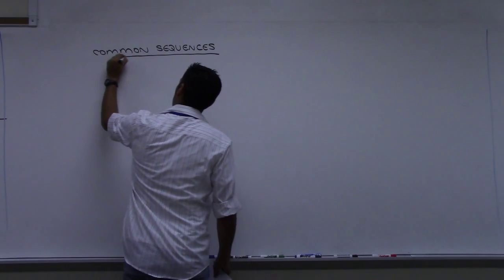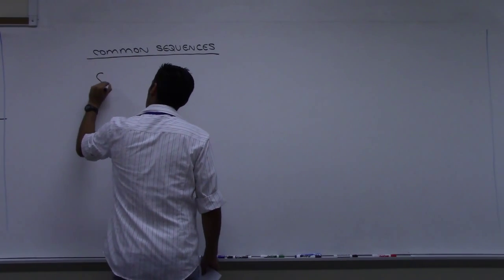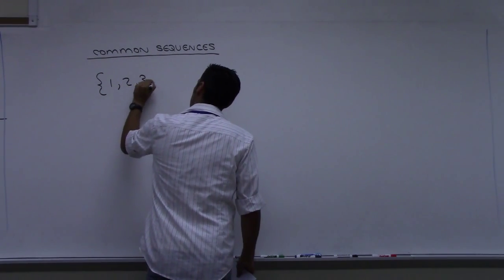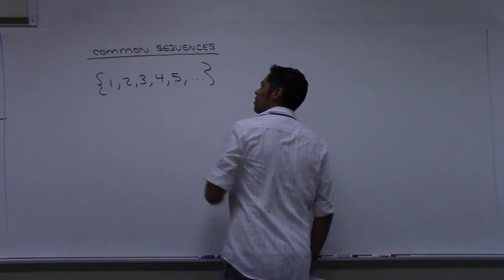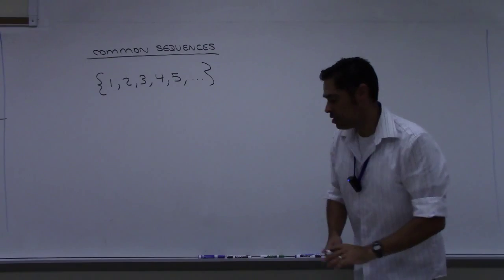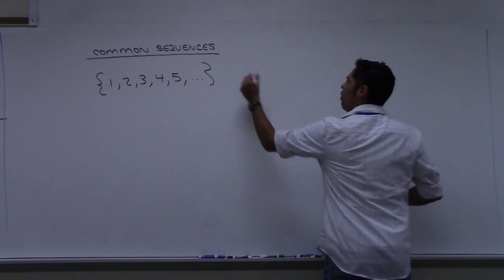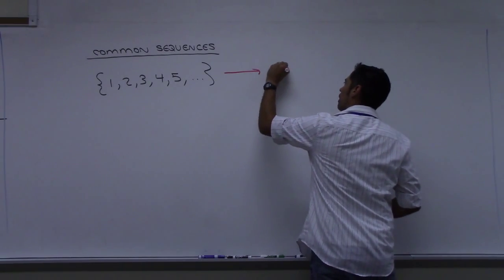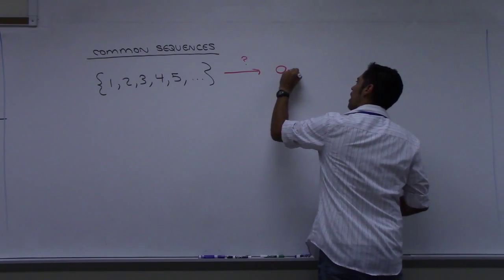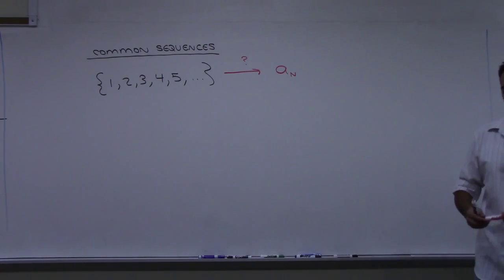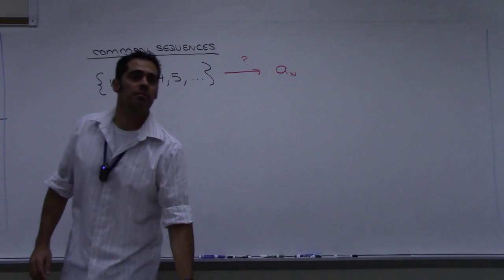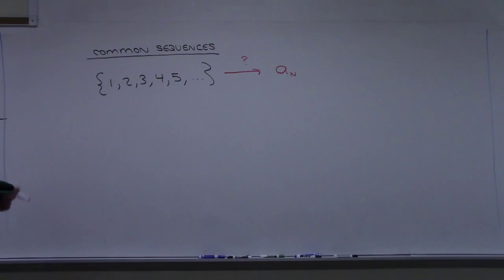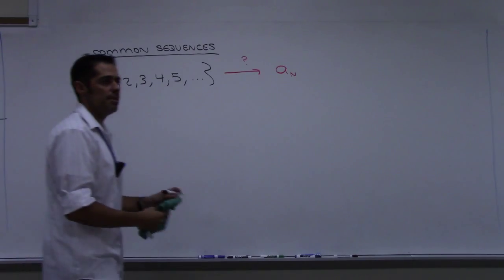Here we go. What if I want to create the sequence of natural numbers? My question to you is, what is the definition here of A sub n? What A sub n will generate that sequence of numbers? What do I need to define it to be? A sub n needs to be equal to what?